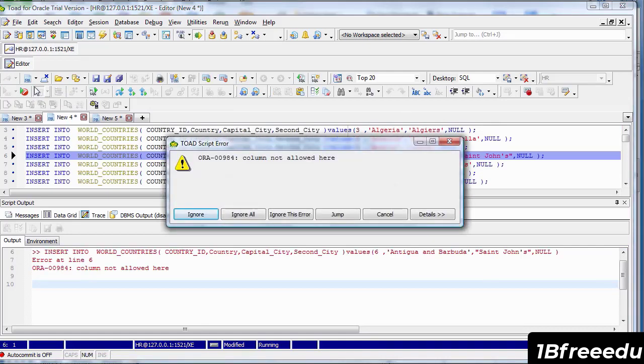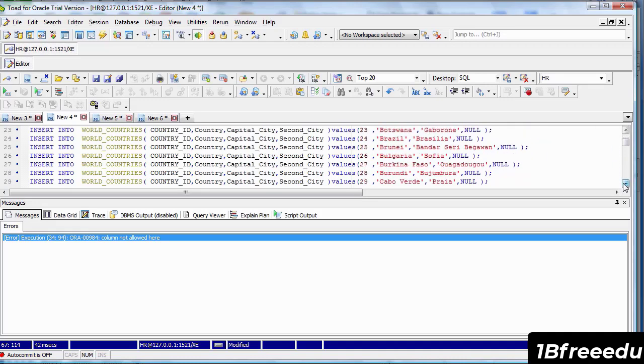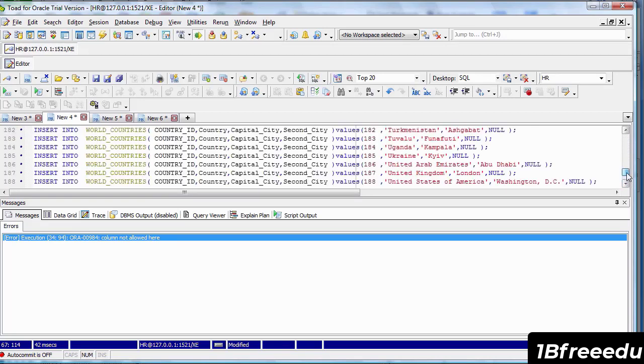And okay, we've got some errors somewhere. The reason we had some errors when we were trying to execute the script, is that in the rows where we changed the quotes to double quotes, Oracle does not like double quotes in its column. So we have to trick it. The way around it is to replace the double quotes where there's an apostrophe with two single quotes. So I've done it in most of them. I'll just do it on the last one so that you can see what happens.